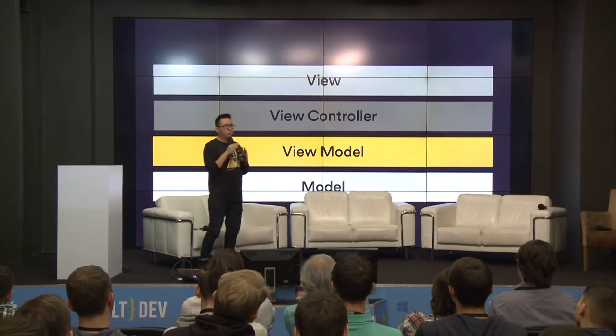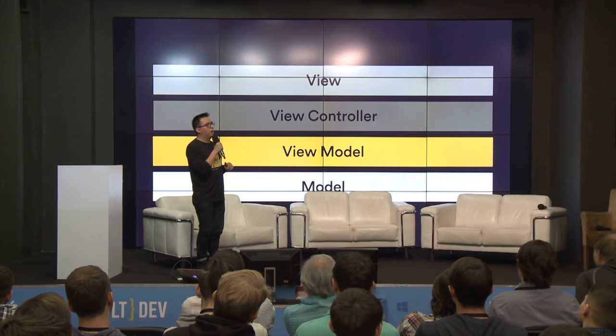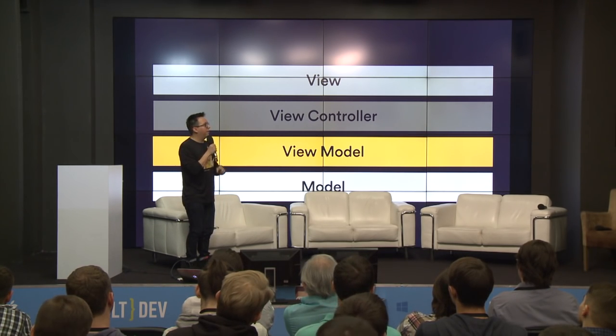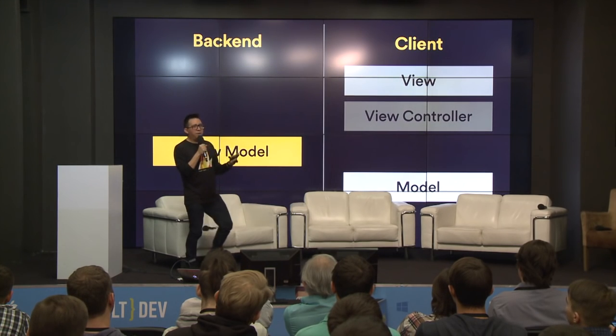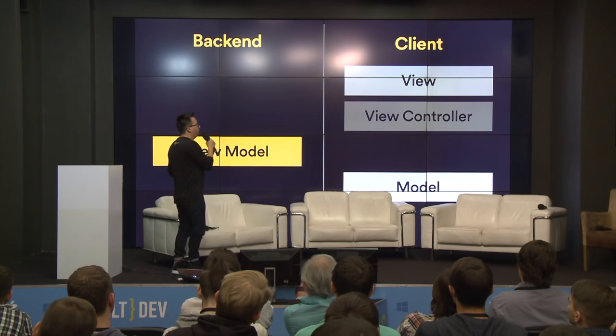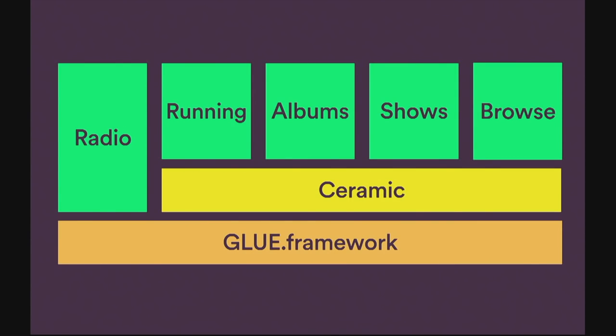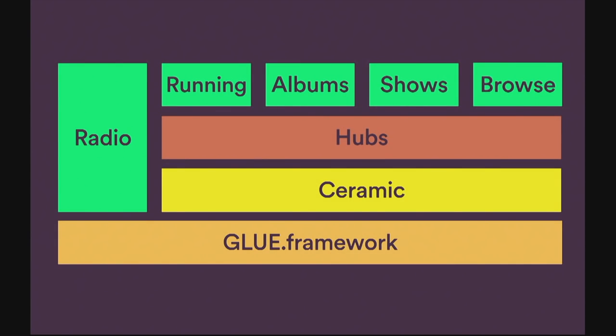So they wanted to simplify this, or make it standard across all these filters, and they had a very clever idea. They sent the view model to the backend, and they created a definition of JSON and some kind of engine that parses and interprets this JSON specification. And they put that on top of the Ceramic framework, which is on top of Glue, which is on top of UIKit.